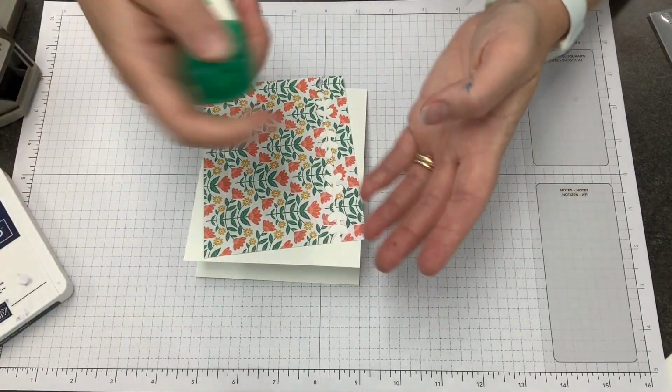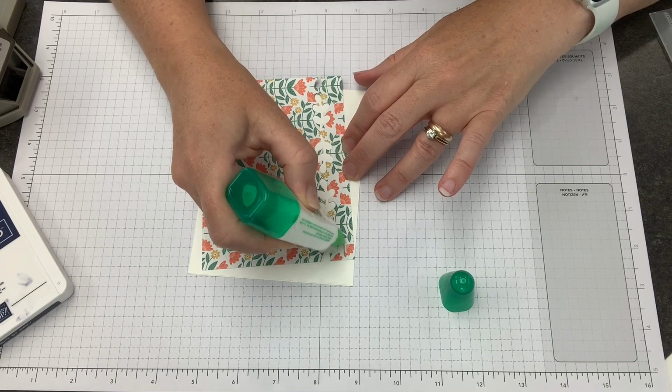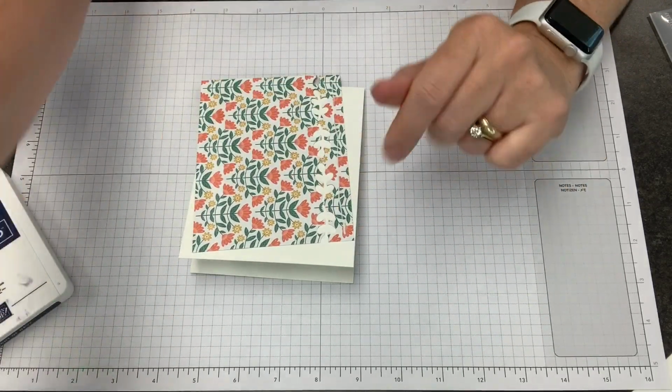Sorry, my hands are blue, not from this ink, but actually because my printer exploded. Yeah, anyway, I'll show you the flyer here in a second that I was printing for our video.